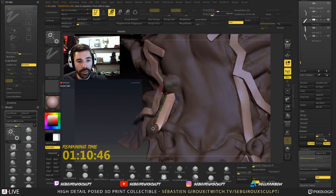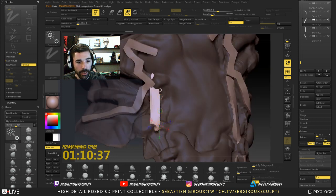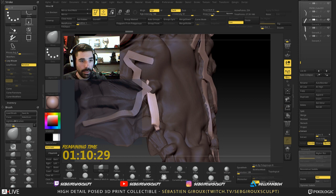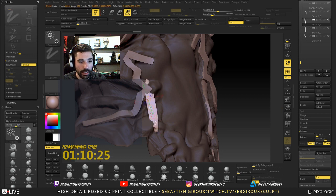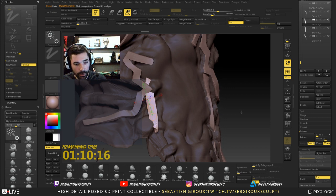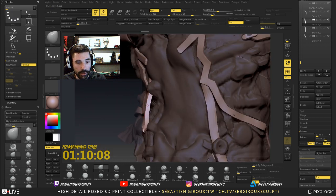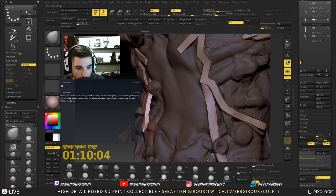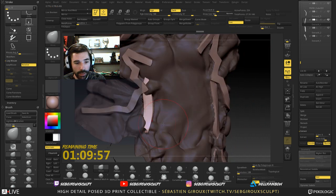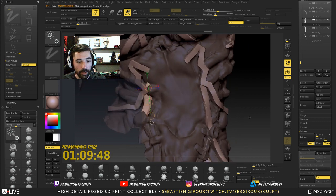One of the things I must say is a direct influence of what I'm doing at work. When I receive a concept from the concept artist, usually it's not set in stone, or sometimes the concept is blurry, or the details are not clear. So I think it's always good to look at the concept and see how you can push it further. Since it's a concept made out of the concept artist's mind, there's no real reference to it. So for me it's good to see how I can push it further by gathering more reference and thinking about the next step, how I can bring it to the next level with my sculpture. It's something I found really helpful, even as an artist, to improve.